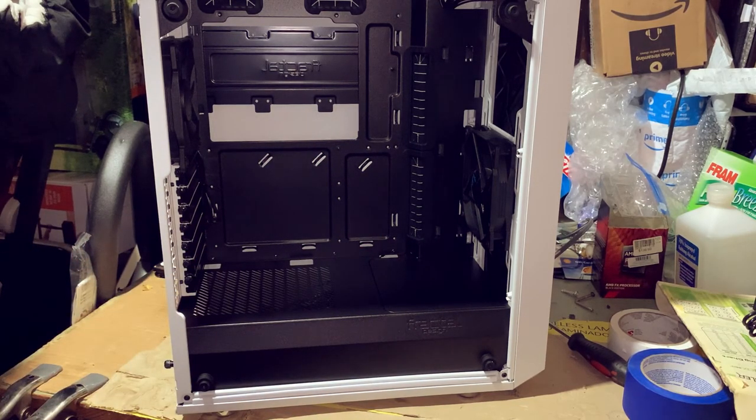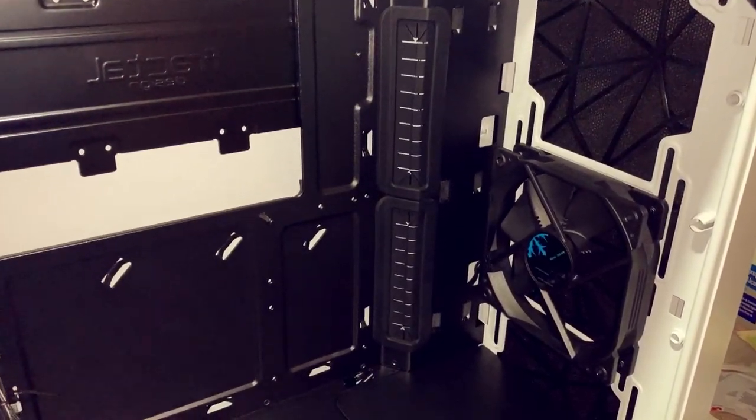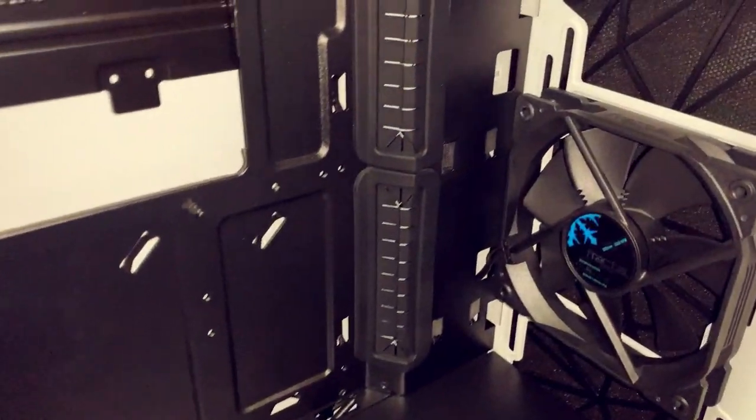It's missing something. It's missing the computer hardware, to be honest. That's what I think. Now let's fix it. But before we install our computer components, let's take a look inside the case.